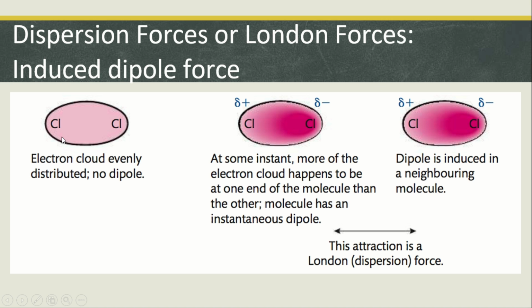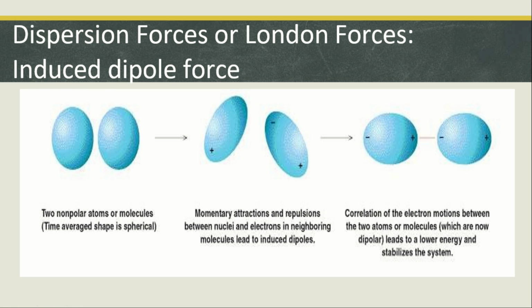So it means our nonpolar was induced. So it has a temporary dipole. It forms a temporary dipole because it was attracted by another molecule, a nonpolar molecule. This one is the same. Like what I've explained a while ago, with two nonpolar atoms, when they interact, there will be a momentary attraction and repulsion, wherein the electrons within are distorted, forming the partial signs, and later on they will be attracted to each other and will form the intermolecular force, which is the London dispersion force.